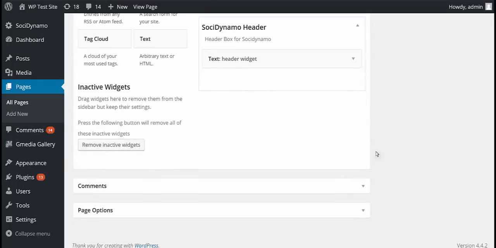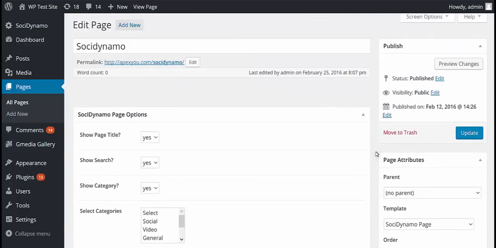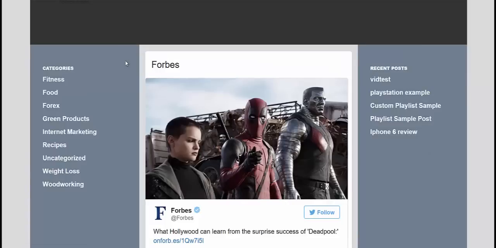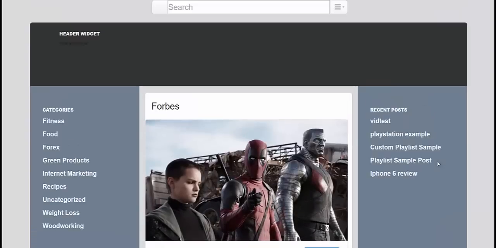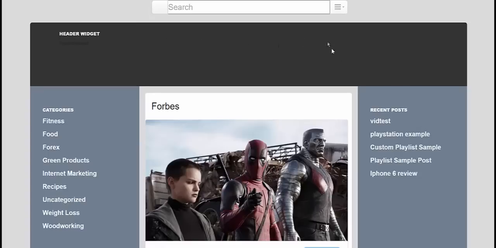You can create as many pages as you want, and you could customize and edit these options in any way that you want to as well. It gives you a lot of customizability in terms of how to set up your site and how to add monetization and content to every single post. It isn't just the affiliate products that you add to your actual page, because even if somebody clicked this to watch the trailer of Deadpool or whatever, you could put other content here, you could put an opt-in box, you could put in whatever it is that you want to appear there, and still be able to cash in that way as well. So that is how you work with pages.